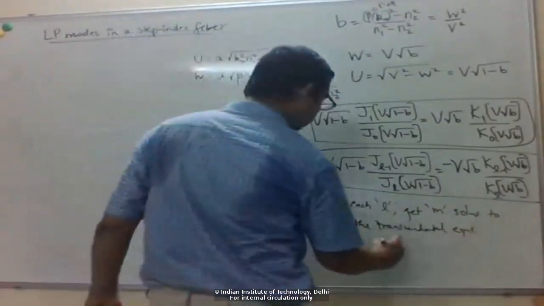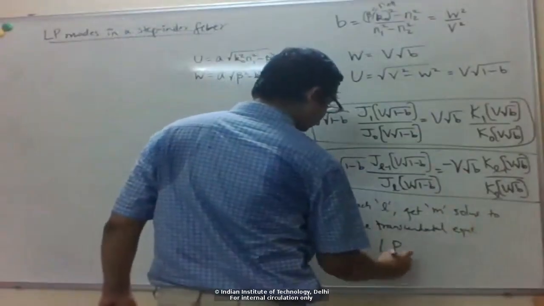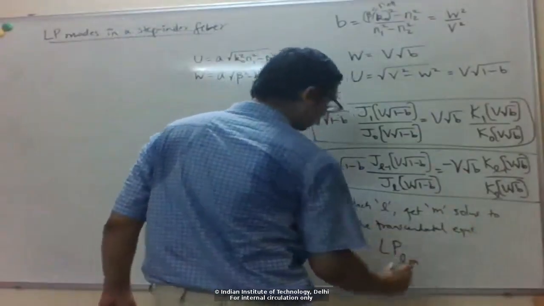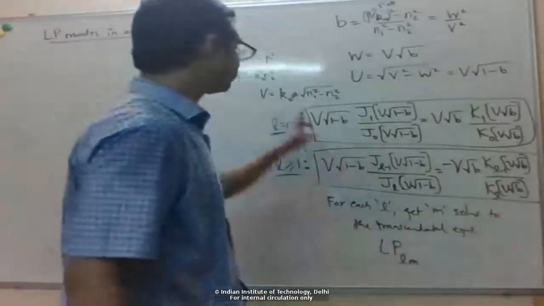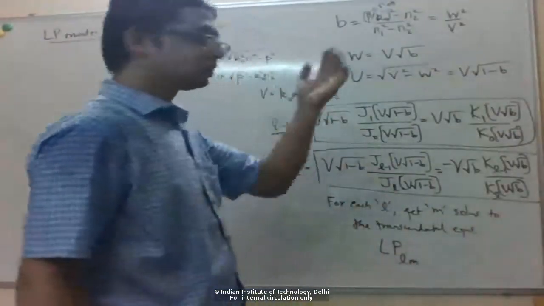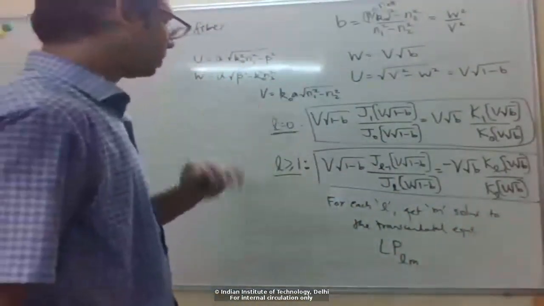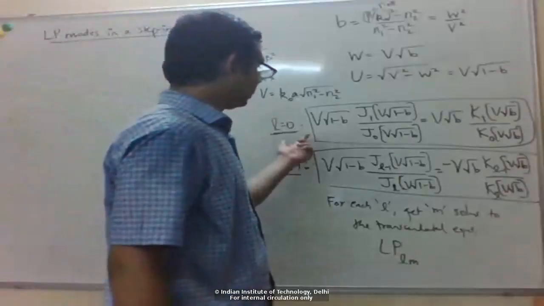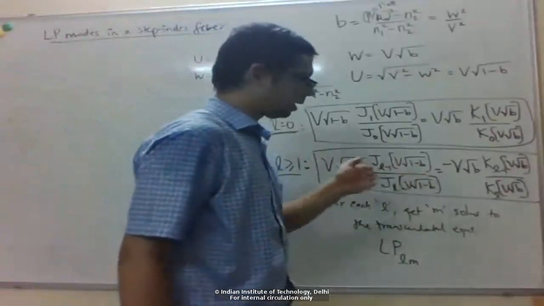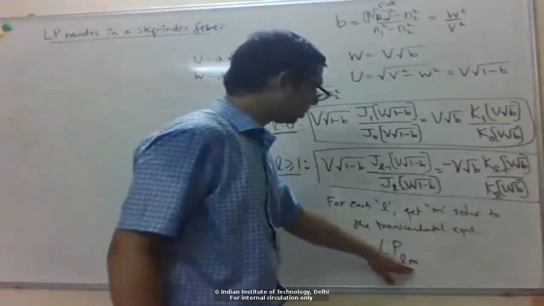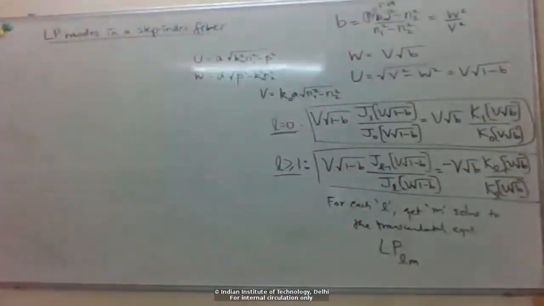Right, so basically now we have two indices. The LP mode has two indices, L and M. Each mode is uniquely defined using two indices. First is the L value, which we saw gives the angular, the azimuthal solution. And then for that L, I can get M number of solutions, so I have another index as to which solution it is.